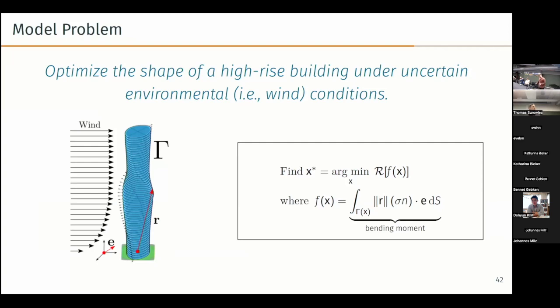We focus on the bending moment at the base of the building. This is the type of thing that would cause a building to tilt. So if you think of the Millennium Tower, if the bending moment's really high, the foundation is going to shift, and the entire building is going to twist. So we want to minimize some measurement of risk of the bending moment. So we're going to look at the expected value of the bending moment and the conditional value at risk of the bending moment with uncertain wind coming in.